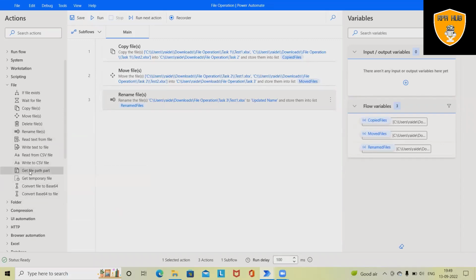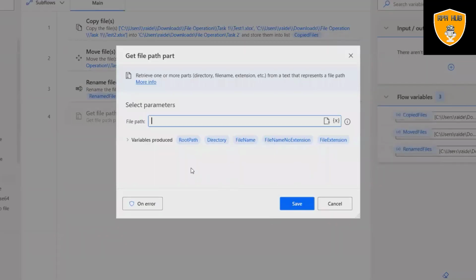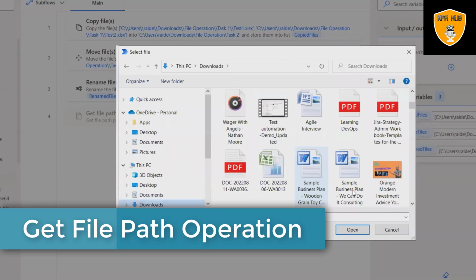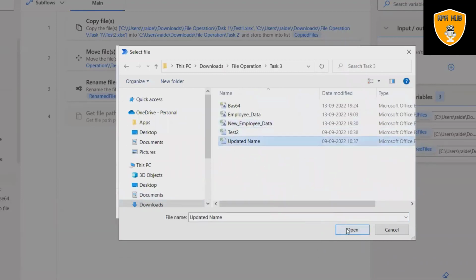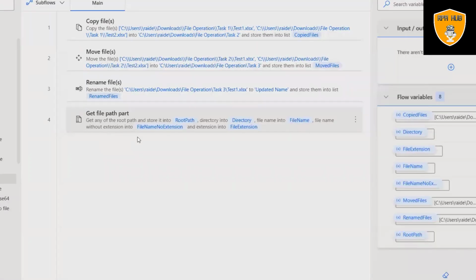Get file path. If we want to get root path, directory path, file name, all these operations we can perform by using get file path operations. So here, now it got saved with a different variable name.